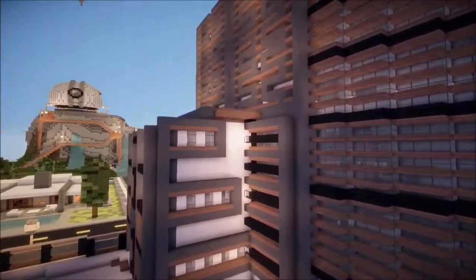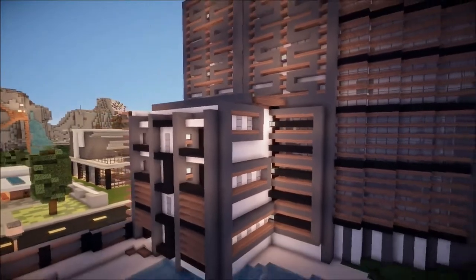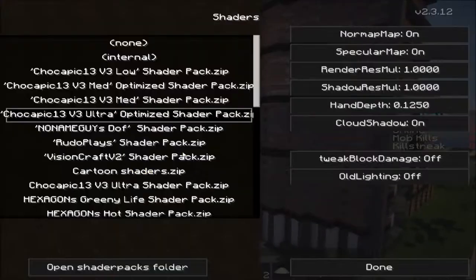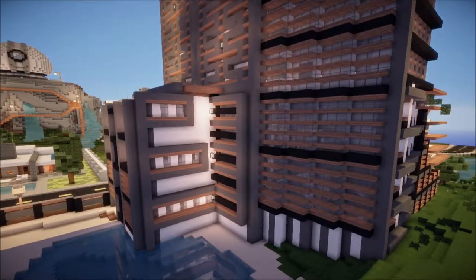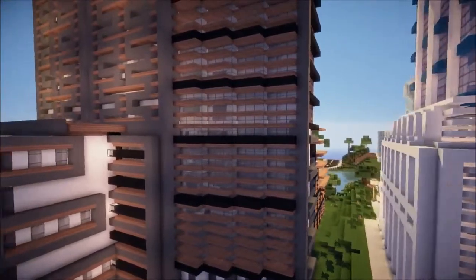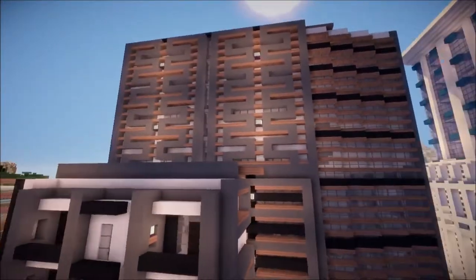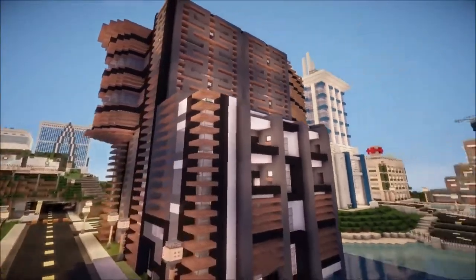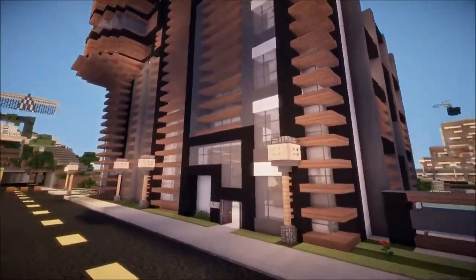So you will see beacons laying around, and it's because I was going around in a different shader. I think it was Rudo Plays, and it was extremely dark, so I went around and added in beacons every once in a while so that it didn't look horrible. And I think I pulled that off quite well, so that they're in places where you don't notice them too well.